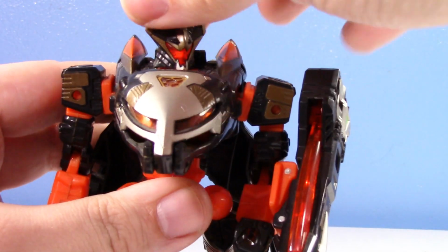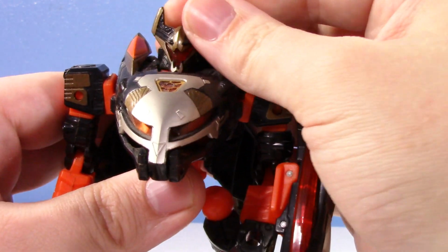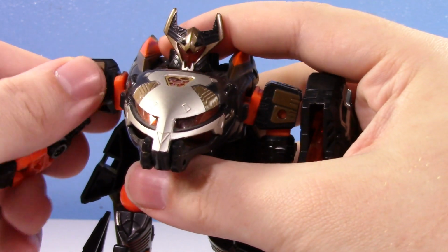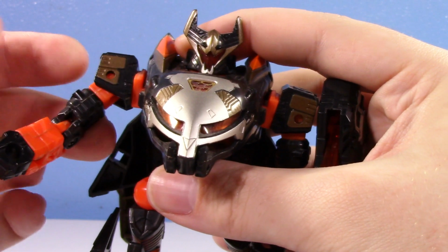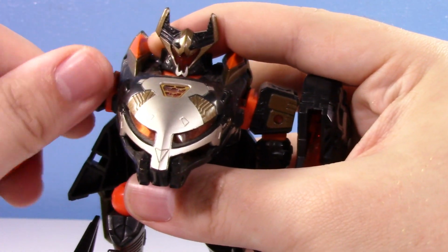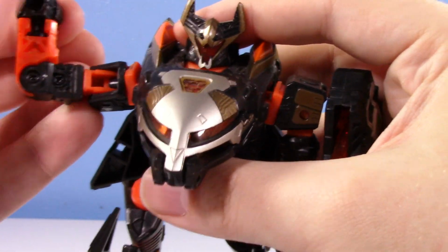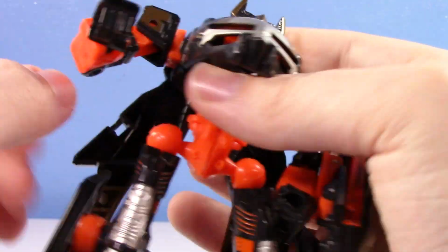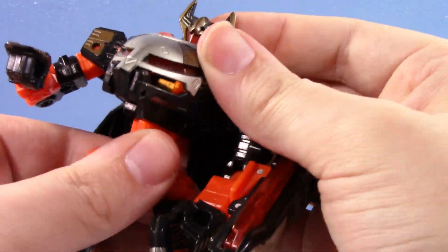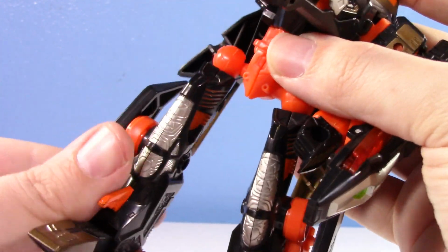Let's go over that articulation. He has like a swivel at the head, I'd pretty much say, but he does have a panel that it sits on, so you do get a little bit of up and down. He has these transformation hinges that kind of make the shoulders a little wibbly, but it's not too big of a deal. You have universal at the shoulders. You got bicep, you got a really tight elbow, you got swivels at the hands, which is nice. Man, Cybertron stuff was pretty posable. Nothing at the waist, unfortunately, though. Ball joints at the hips, swivels at the thigh.